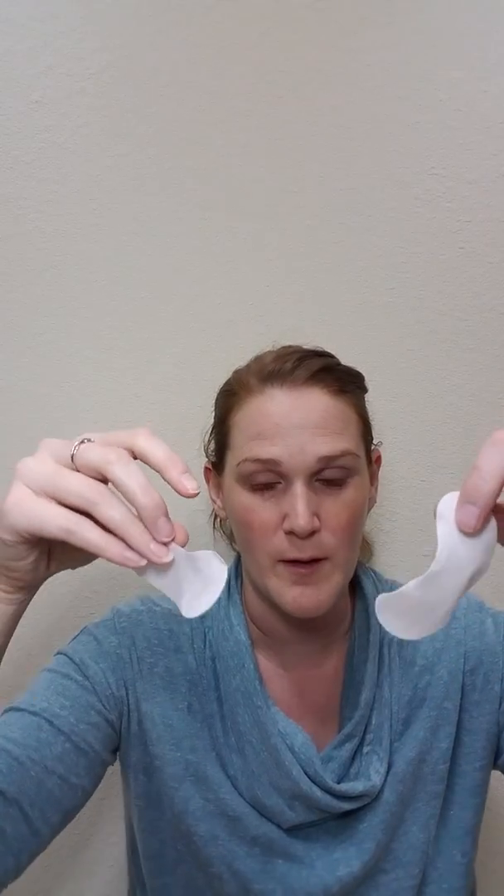Let me take those off. I was testing out this little baby, the Murad Professional eye lifting thing. I got my FabFitFun box. It feels pretty good. It was pretty tingly there, but it's kind of a weird thing. You apply this stuff onto there and then you put it on your eyes. I'll have to maybe do a little more review of that later.